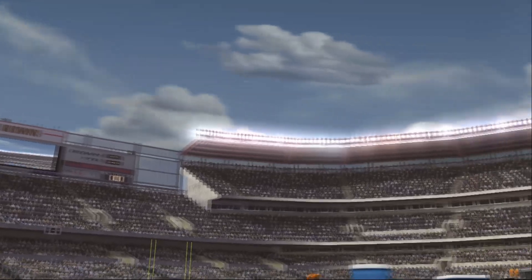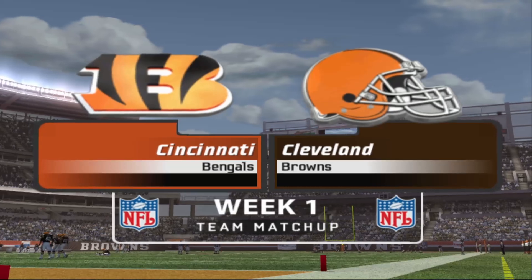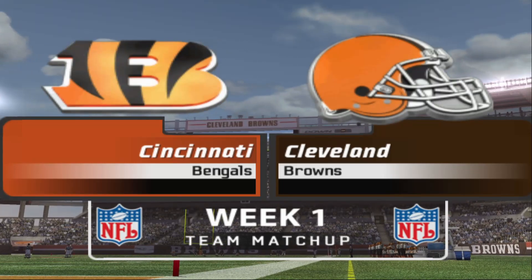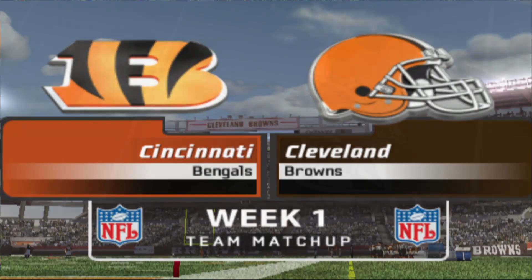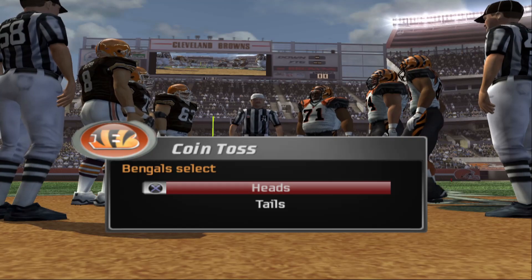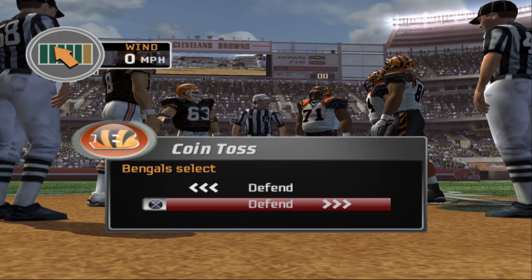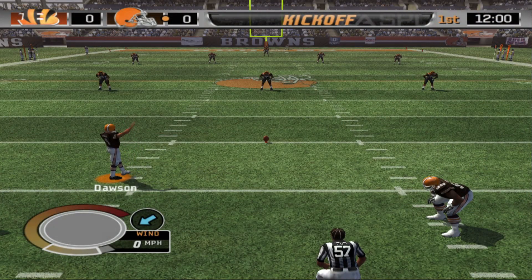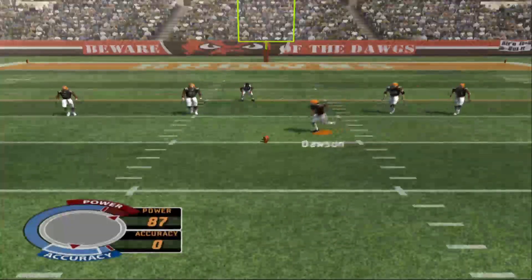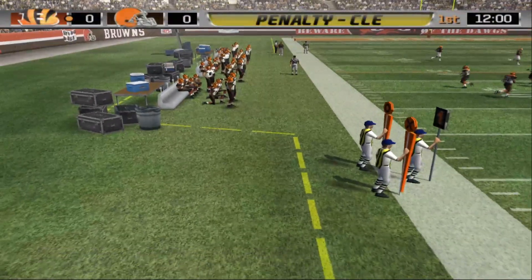We're here in Cleveland Brown Stadium for what figures to be another great game, we're just about ready to kick off another year of NFL football. Thanks for being here to enjoy today's season opening game as the Bengals match up against the Browns. Sparky here from No Named Gaming, welcome to the Cleveland Browns season and home opener against the Cincinnati Bengals. Hopefully you guys are excited — let's see if we can get a win. Note: there was a penalty on the opening kickoff due to NCAA habits, giving the Bengals great field position.